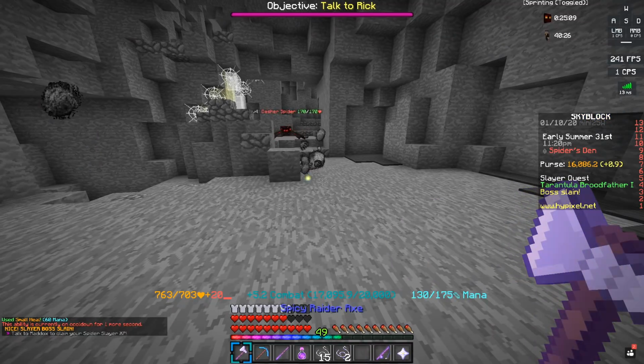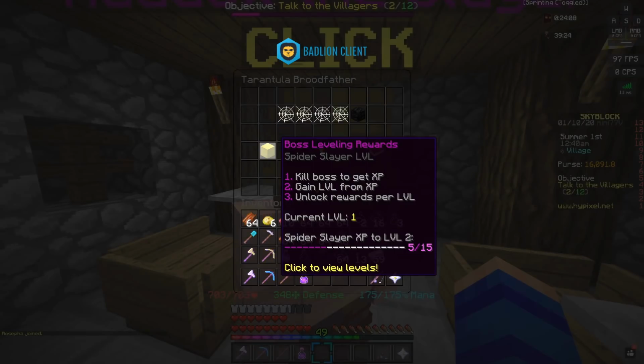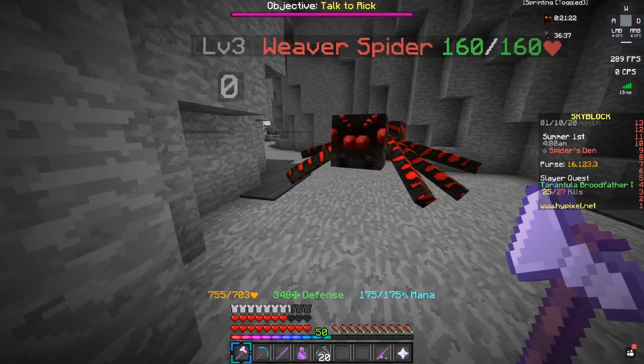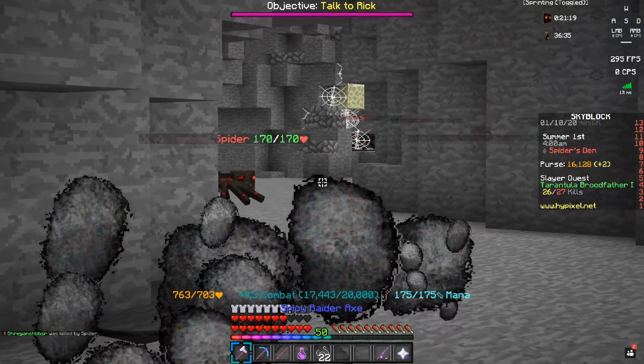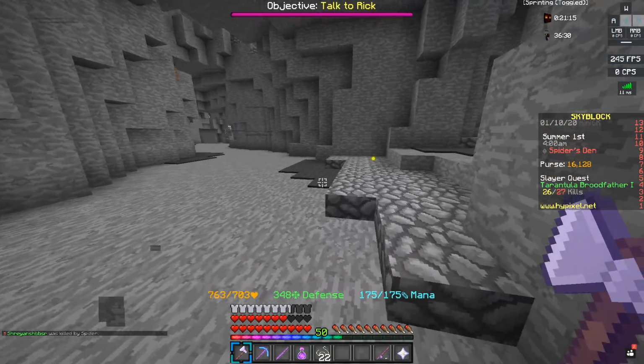The tier 1s, I'm fine with. I do still think the tier 2 would be a bit too risky for me though. We only need to kill 2 more tier 1s to get to the Spider Slayer level 2 and get another plus 1% permanent crit damage, so let's do that. Okay, some dude is over there getting wrecked by his tier 4 spider. I'm staying far away from that. I'll keep myself over here.